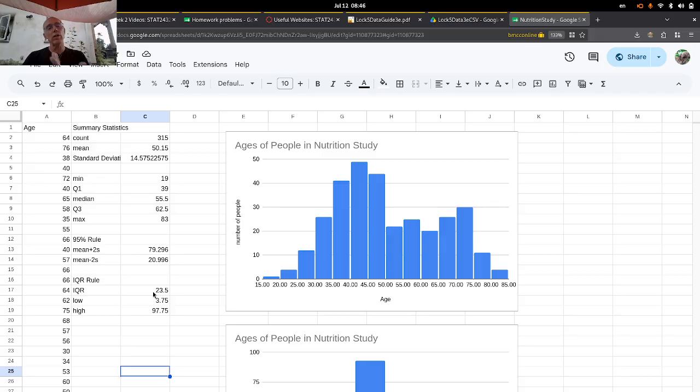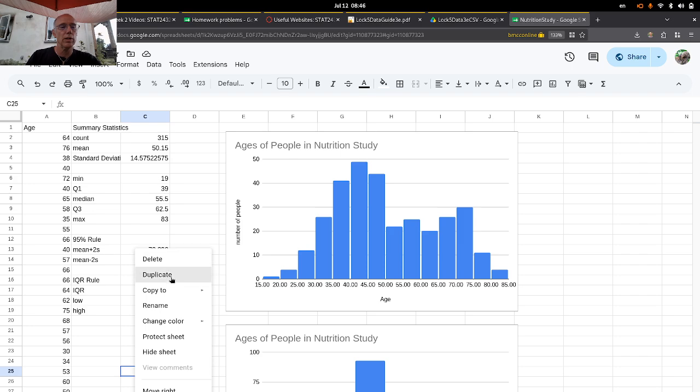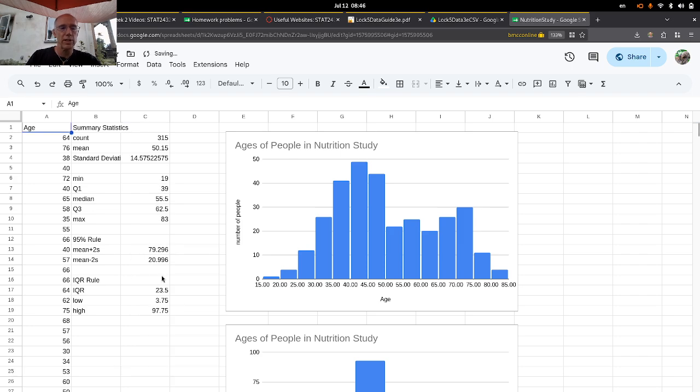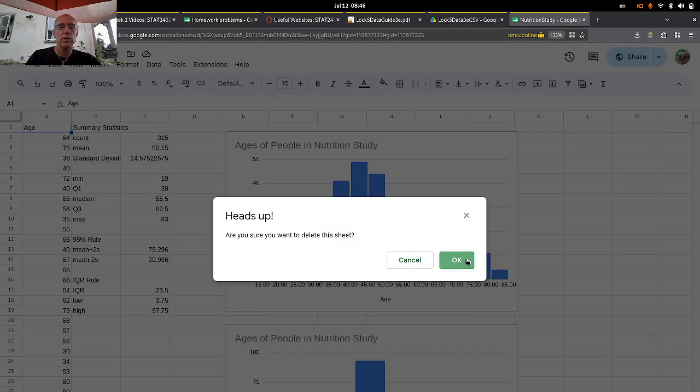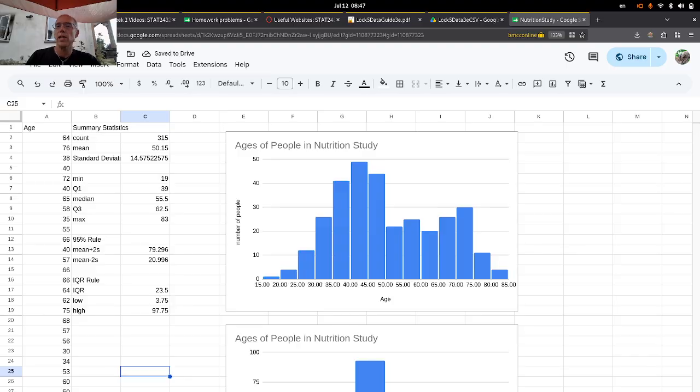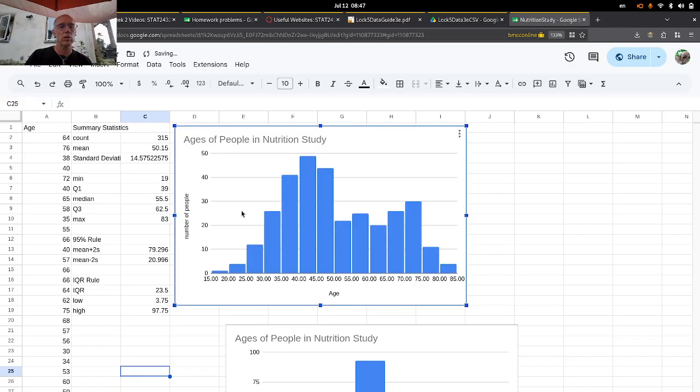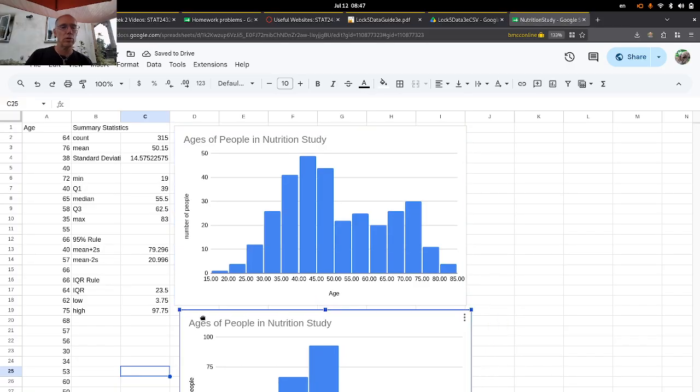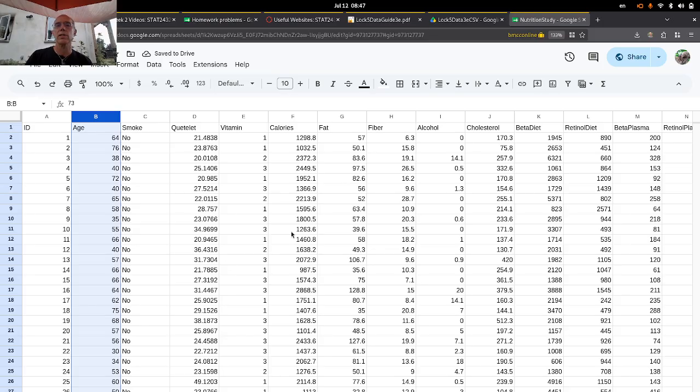All right, now what I really wanted to do here was fiber, but I was curious about the ages. So I am going to duplicate this one. And then I'm going to replace, no, I'll just do it in the same one. Let's get rid of you. Let's add fiber over to the right. So let's scoot you over, and then get the fiber data and do the same analysis.